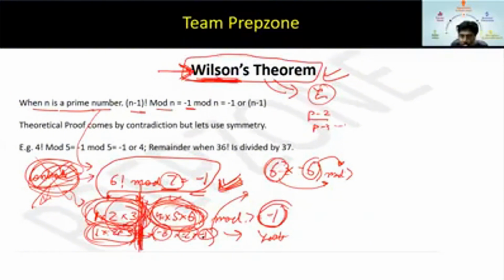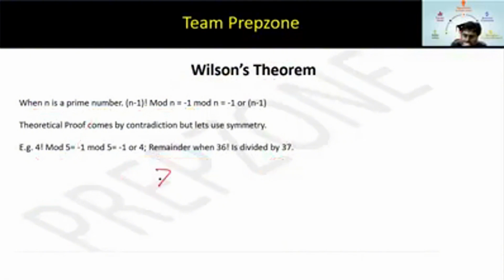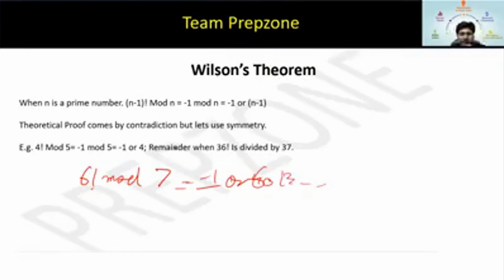1, 2, 3, -3, -2, -1, right? Now if you are seeing a symmetry, and because this is a prime number, the post-symmetric value will always be 1 less than the prime number. That is why you are getting this value. Anyways, so this is what the theorem is. The theorem says, if there is a prime number, 7, then 6 factorial mod 7 will be -1. As simple as that, guys, right? This is what the theorem says. Or I can also say it as 6, or I can also say it as 13, and so on, right?